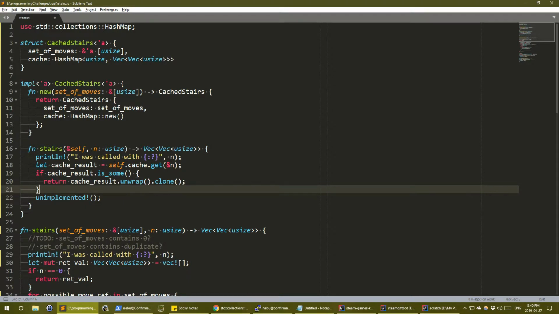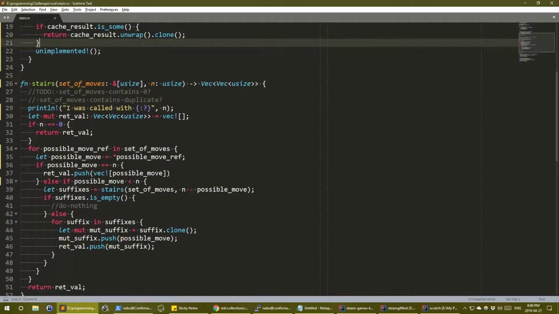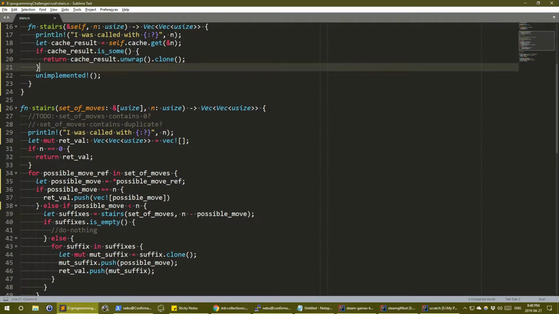Okay, so if we hit here, this means the cache doesn't contain the value we want, so we should compute the value and then put it into the cache. To compute the value, I'm basically going to copy the code from down here, from implementation 1. But again, I'm going to do it in baby steps, because it's very easy to get into a situation where I get compile errors that I don't understand anymore, and I don't know how to get out of.